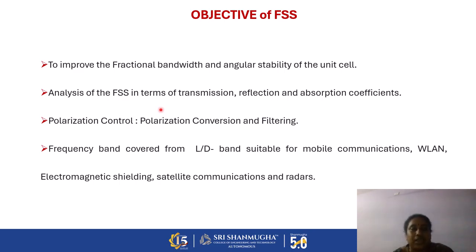And next one, frequency band. In general, we cover almost the microwave frequency band, that is from L to D band, and entirely it covers the applications of mobile communications, wireless LAN, electromagnetic shielding, satellite communications, and radar. Mostly the FSS structure is utilized for shielding purposes, as well as in satellite communications and radar. We are using the frequency selective surface structure in the transmission of wireless communication systems.